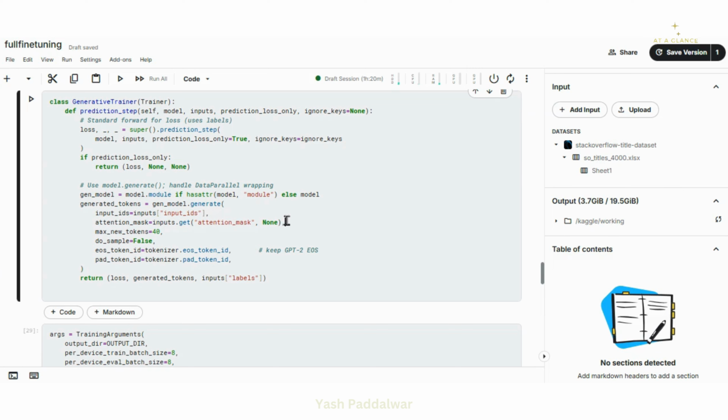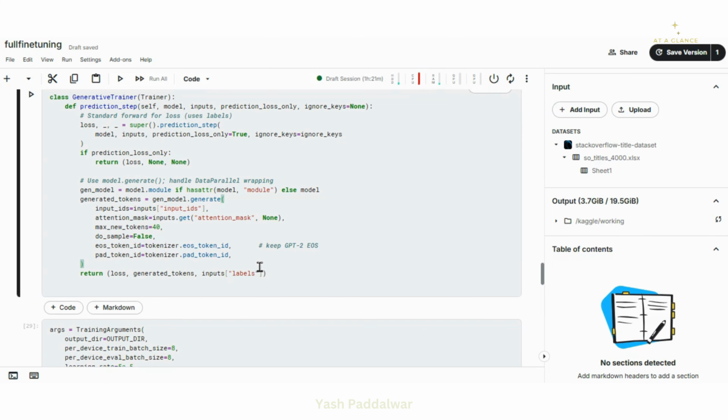Then it will take in the attention mask that we produced earlier. It will take the max new tokens, which we have set to 40. Then we set do sample as false because we have already done sampling earlier. Then we do some definitions of EOS tokens and PAD tokens, which we have already defined earlier. And then finally it returns the loss, the generated tokens object, and the input labels.